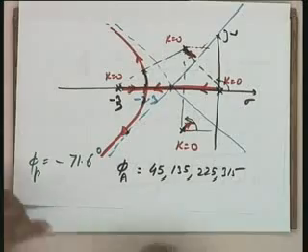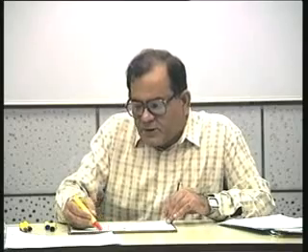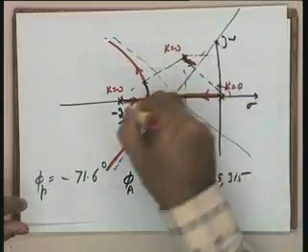Fine. So you said minus 0.725 plus minus j 0.335 is not a breakaway point because it does not lie on the locus. That's right. But that is only from intuition. It could lie. Yes, that is what I say. By intuition, I expect that this will go this way. If you say it could lie, the only check is this: take the point and apply the angle criterion.